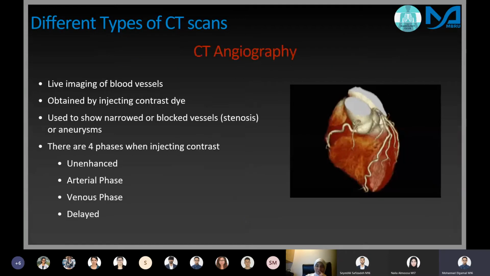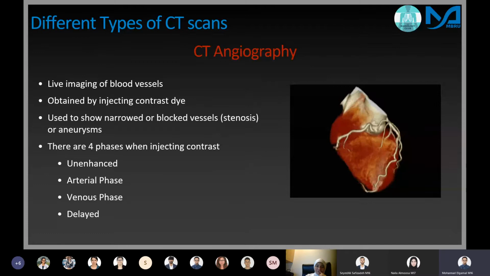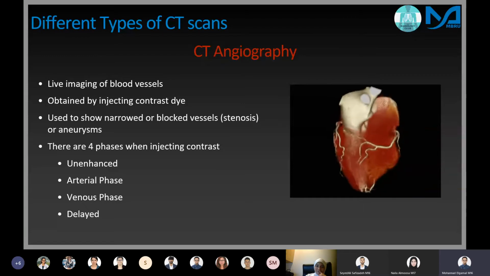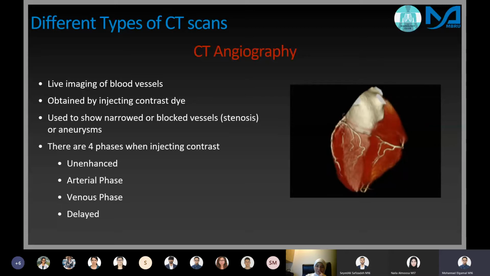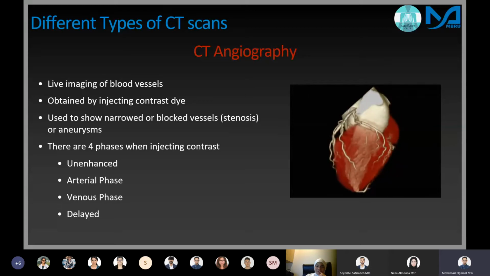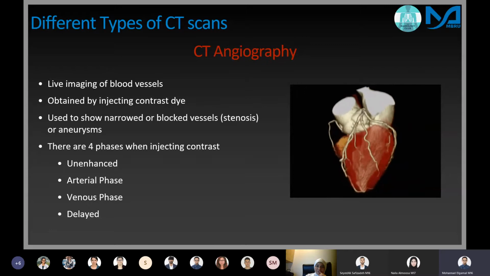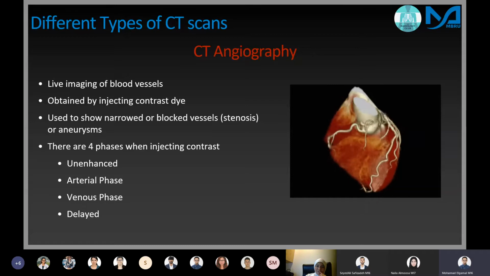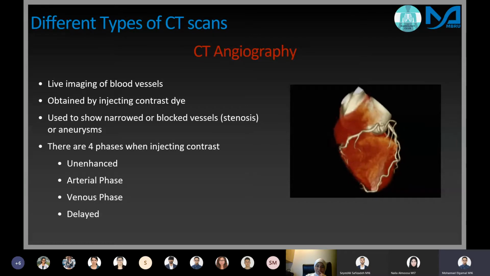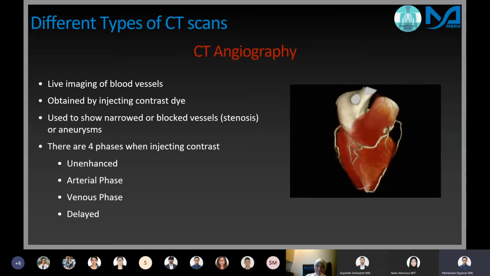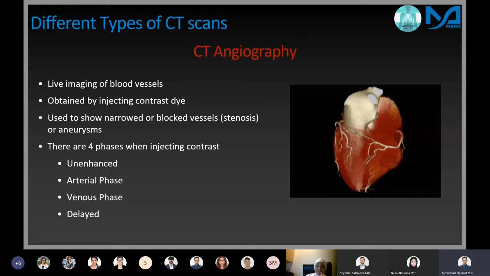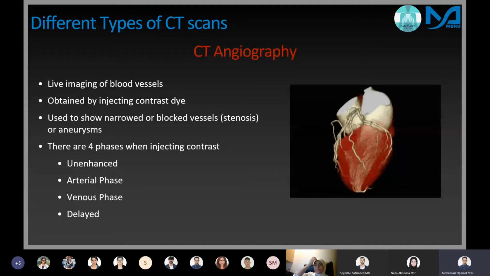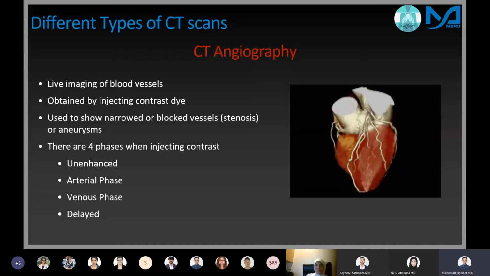Next, we'll talk about CT angiography. It's also a very commonly used form of the CT. Specifically, it focuses on live imaging, and it would be done by, for example, an interventional radiologist, where they would be injecting dye into the patient and following down the arteries, for example, with a catheter, and injecting dye to help guide them where they're going. And usually the dye is injected as they take the images, so you'll be able to determine the phases of the blood going from the arteries to the veins, for example.